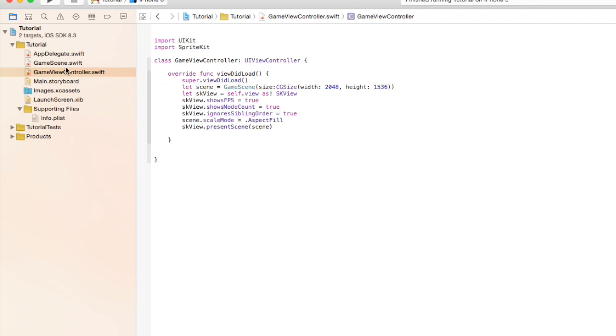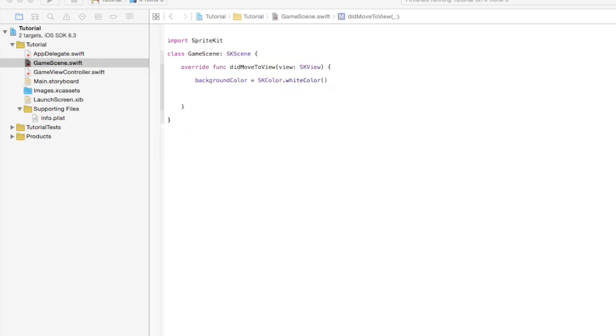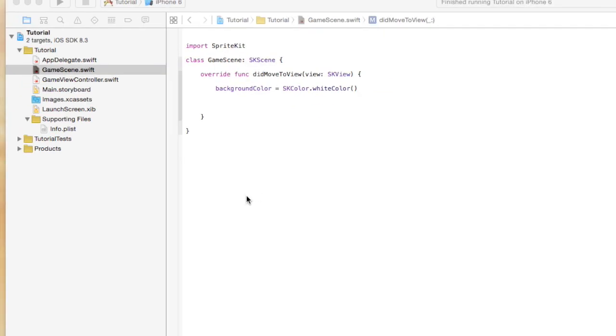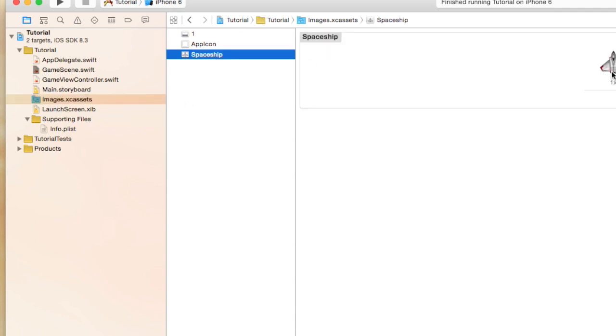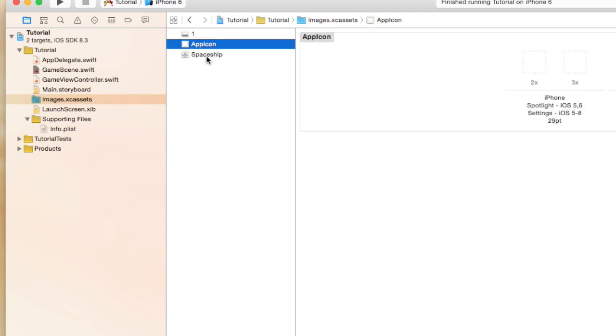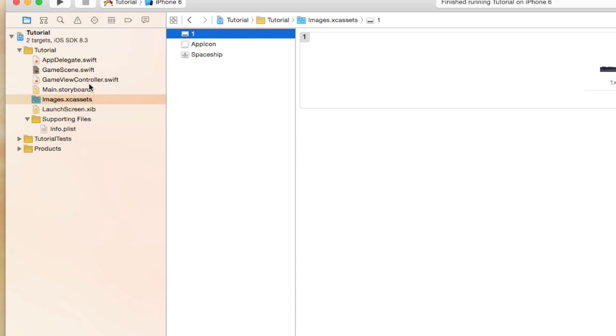Alright, so we'll cancel out of that guy. And then we're going to go and find some images to stick in there. So I've got one image right now, and what I did was I just went over here to my images. Since this is a folder right where you can stick your images, you can see, okay, there's the spaceship that they used in the initial setup. Don't really need that anymore. Some app icons, and here's the image I dragged in. So you just highlight images, and it's Xcode assets, images XX, whatever, how you want to say it. And then you just drag your image over in here and it'll show up. I already did it, so.